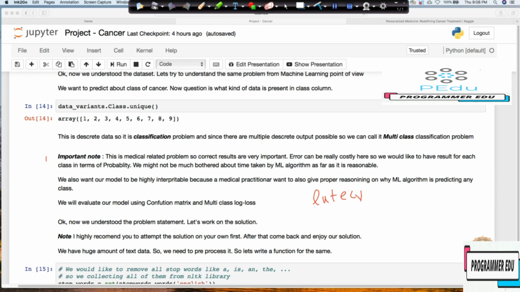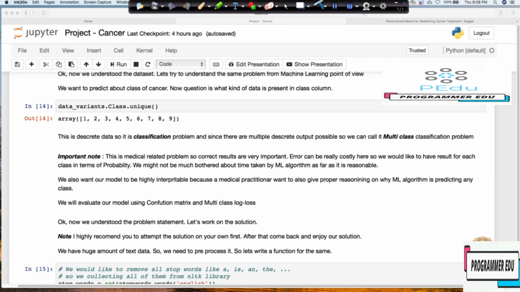I have written all these points in detail for you to go back and revise if you wish to. So these are the things which I just explained to you. Now, it's highly recommended that before you start looking at this solution further, I have given you a detailed explanation about the problem, about the data set in machine learning, and how it fits in terms of us solving a multi-class classification problem.